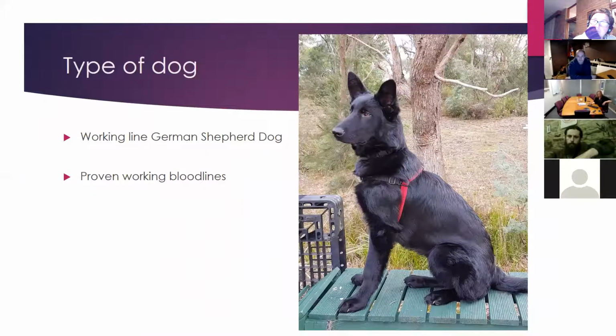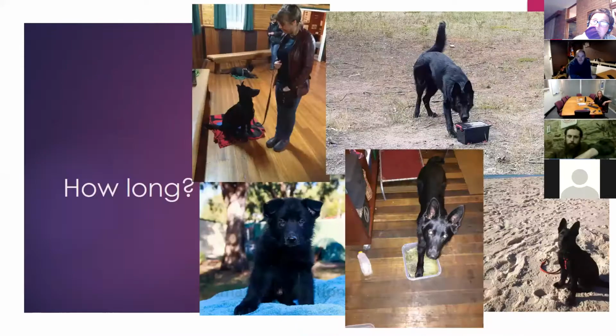So, yep, I've already kind of gone through that. Basically, Fonz was on Tussock in a box from 8 weeks old. That was where he started. From what I gather, different people go about training dogs on scents in all sorts of different ways, but essentially we were using positive reinforcement and negative punishment. That was it. You got Tussock, you got the reward. You didn't put your nose on the box that didn't have the Tussock in, you didn't get anything. Pretty smart dog. He worked it out pretty quickly.